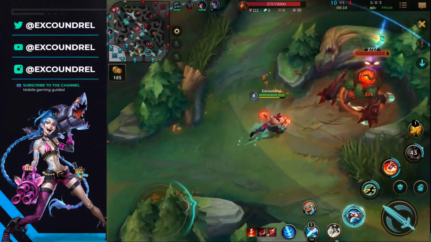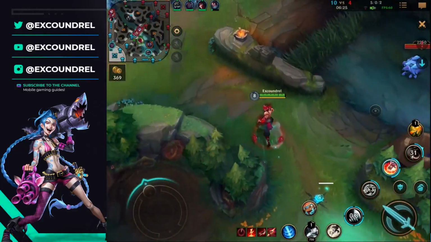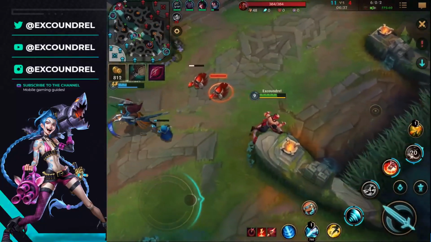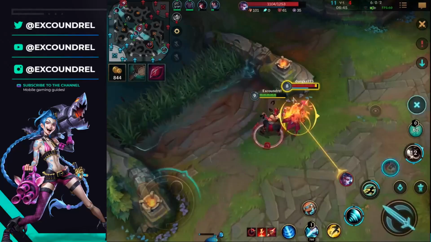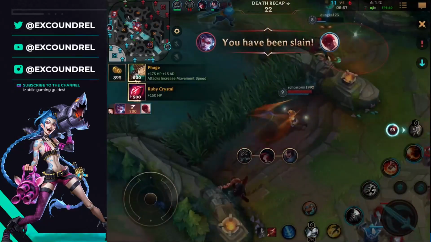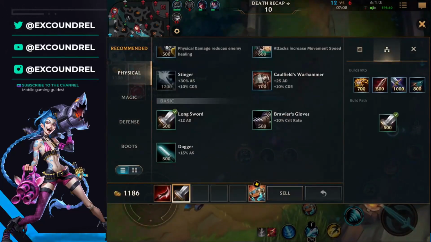I'm just gonna go in like that. I think my dog needs to go out. Top turret is under attack. Find your center. You are dominating. Okay, I'm gonna do the Rift Herald, I think. Ally slain. Come on, Yasuo! Shut down. Enemy slain. Thank you. Oh, I can go let my little man out quickly.